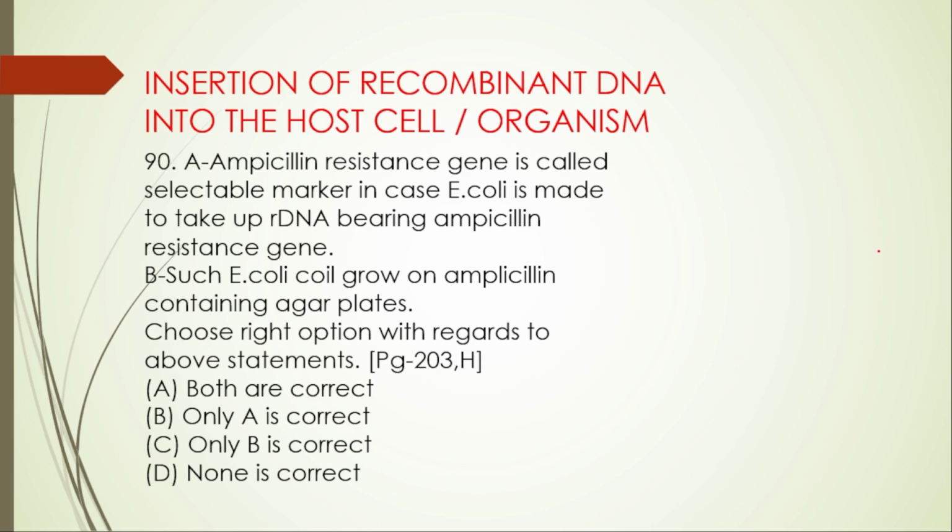90th question. Insertion of recombinant DNA into the host cell or organism. Ampicillin resistance gene is called selectable marker in case of E. coli, which is made to take up rDNA bearing ampicillin resistant gene. Yes. B statement: such E. coli grow on ampicillin containing agar plates. Yes, this one is also true. Both are correct. Option A.